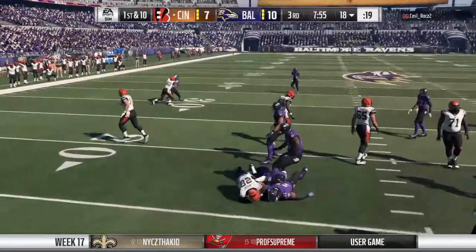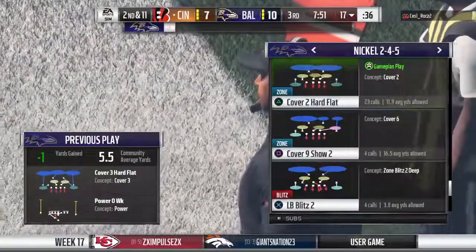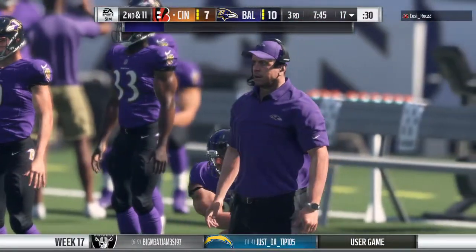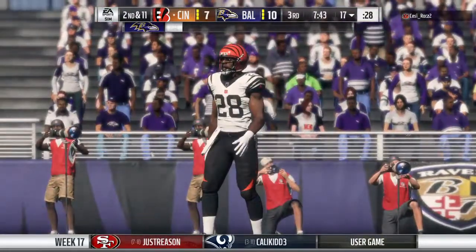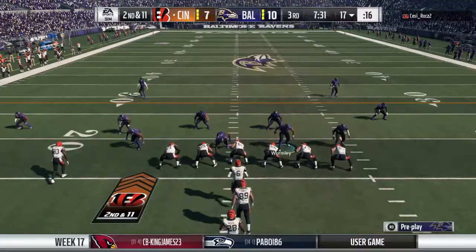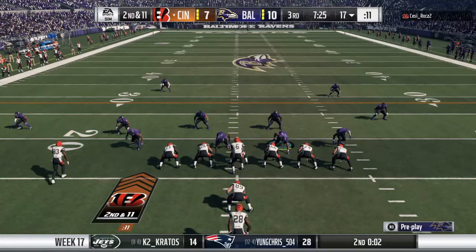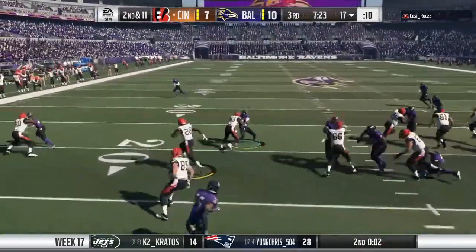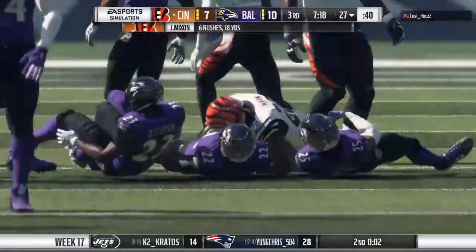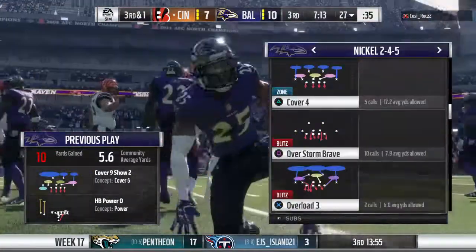Mixon gets the nod to start the drive, and he goes nowhere. He'll lose yardage back at the 17. It's a loss of a yard there, and now 2nd down. A little bit of ground to make up for the offense as they face a 2nd and 11. Here we go now. They'll stay on the ground. Mixon again, and they'll bring him down at the 27-yard line. That one good for 10 yards, and that'll make it 3rd and 1.